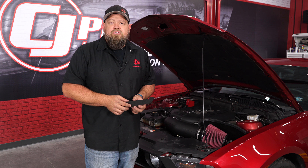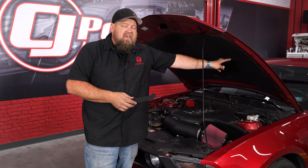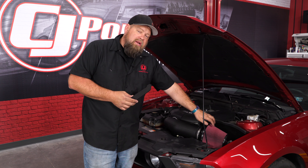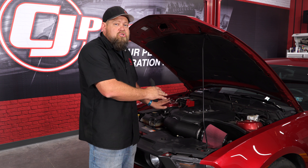I said almost finished for two reasons. One is this piece here — if you have a 2013 through 2014 GT or 2013 Boss 302, you're going to have a vent here that mounts in the hood. To keep water from going through that vent and landing right on the filter, you're going to install this piece in the vent. The second thing, like I mentioned earlier, this will require a tune. So while it looks great, it's not quite ready to operate — you will need a tune to work with this.